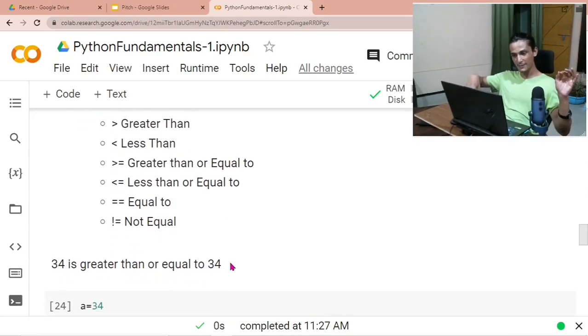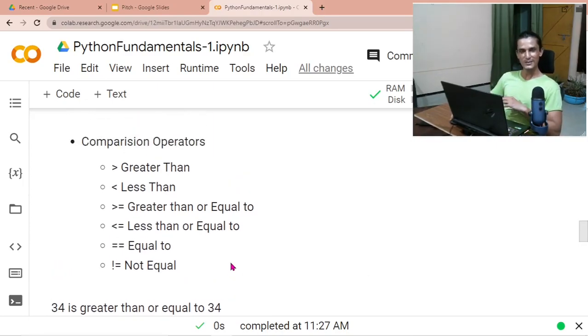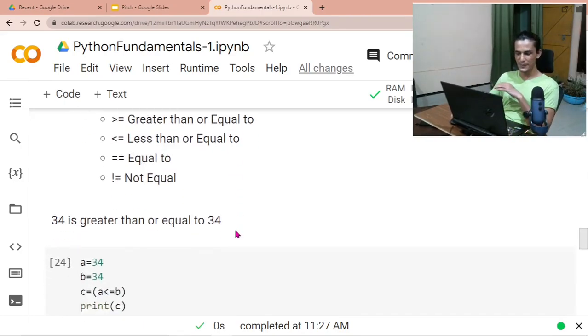Even before an exam, you don't have to. Suppose you are writing an exam where your teacher might ask you some questions on these operators. Then also you don't have to actually read them before exams, because as I said, it's not about remembering, it is about understanding. Clear? Okay, done.